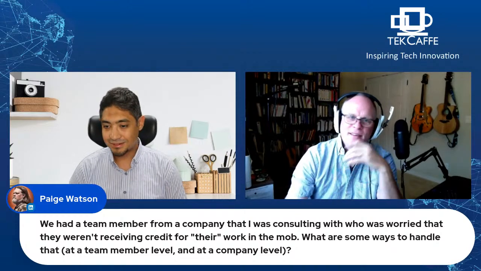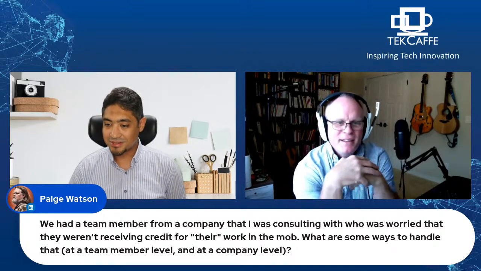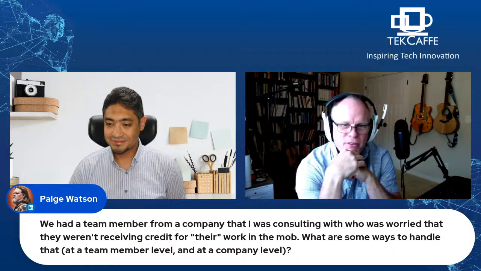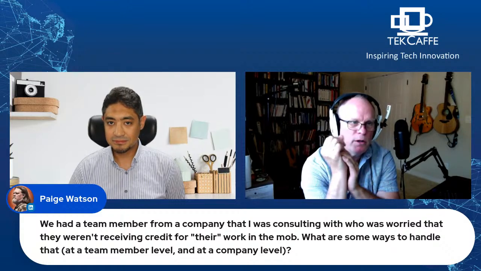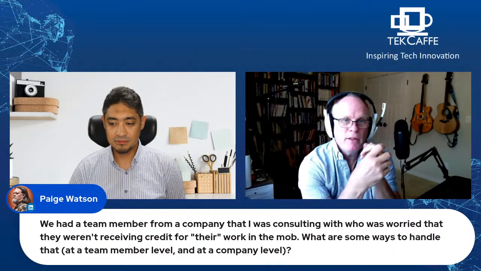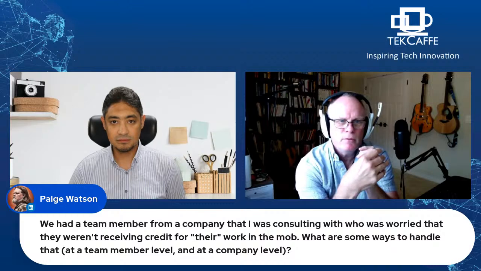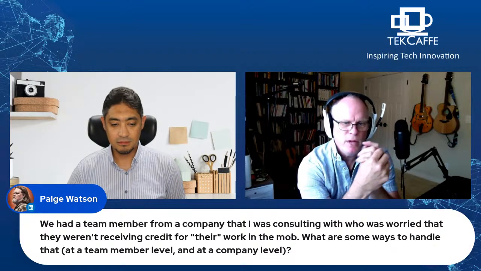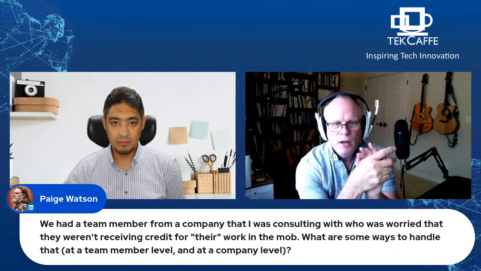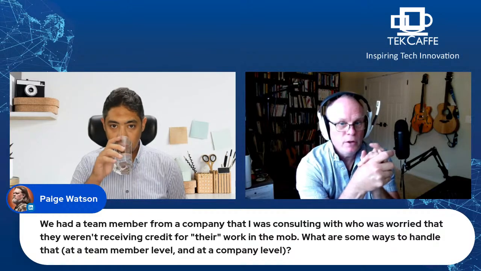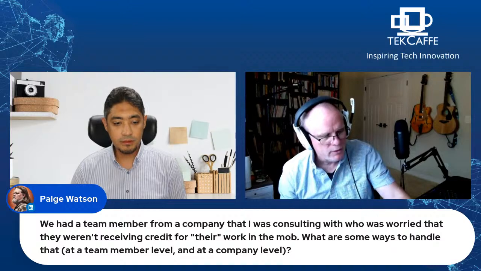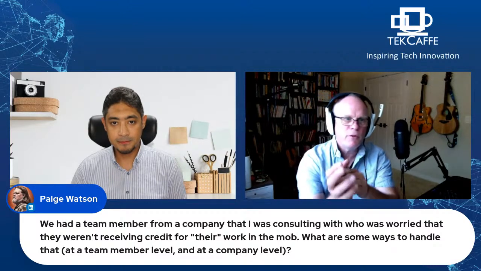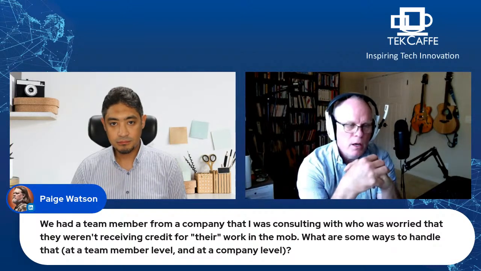To me, this one is always interesting because I've not really seen this come up. I've heard, a long time ago, we had similar problems. We're working on a team and we were all committing everything as a team. And it's like, oh, well, we're not seeing commits from individuals. And how are we supposed to know all this? I think it's important that it does need to go very high in the company level to recognize it's not individual work. It's the team's getting quality software out the door that's earning the company money.